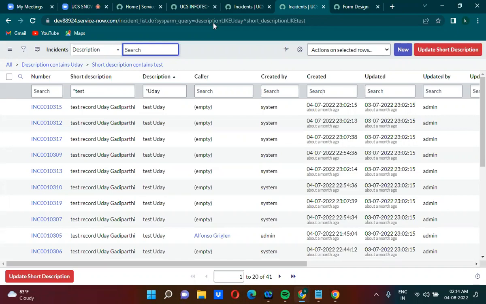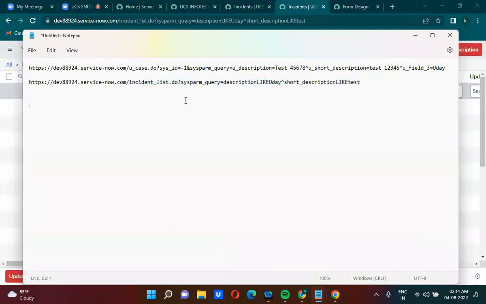I want to download the incident records from the URL or case records from the URL. If I have to download the case records, I will remove this condition here, and in place of incident, I'll use the case table. What is the case table name? U underscore case.